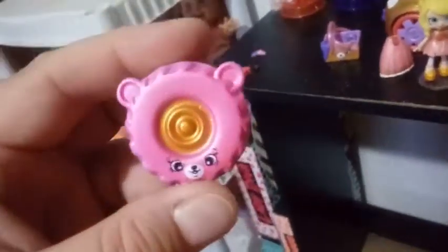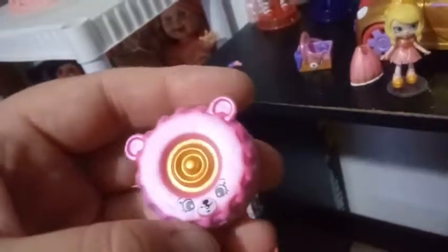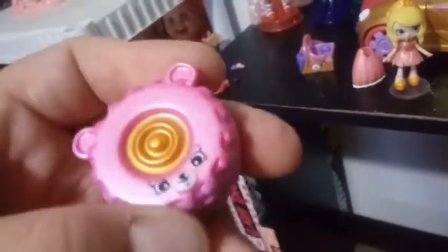We have the tire, which also comes with all the other cars we've seen throughout the Happy Places series. This tire is purple, the top is painted pearlescent pink, and then there's that bronzy color in the middle for the rim. It has a bare face and bare ears, and the bottom is not painted. And here are our keys — it's a pink key with a purple heart keychain. And we also have a credit card that actually has a number on it; it's a pearlescent purple.